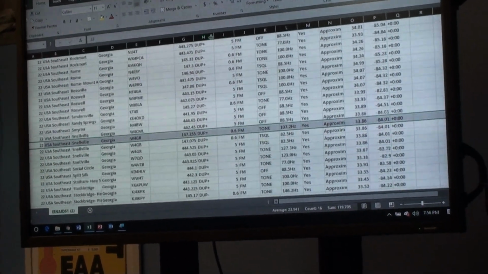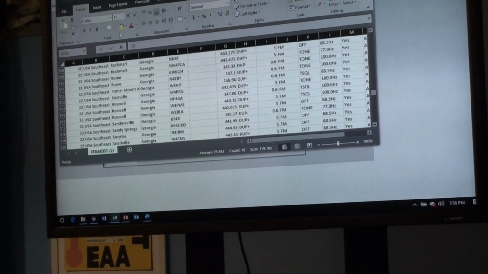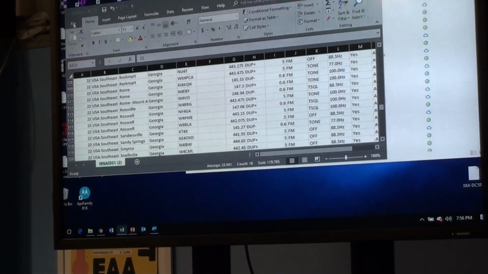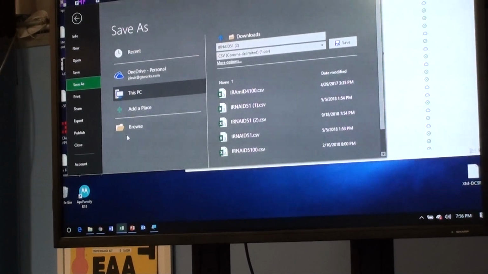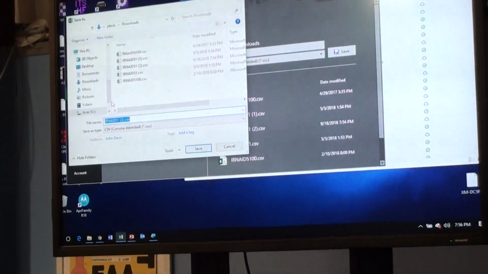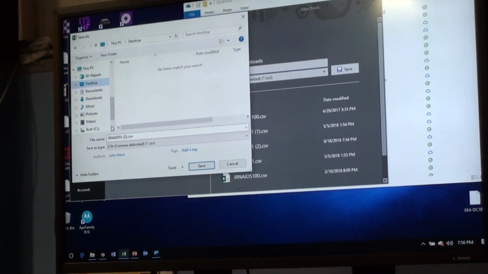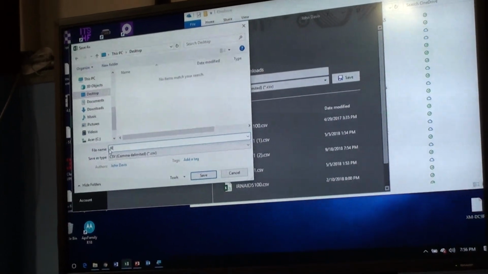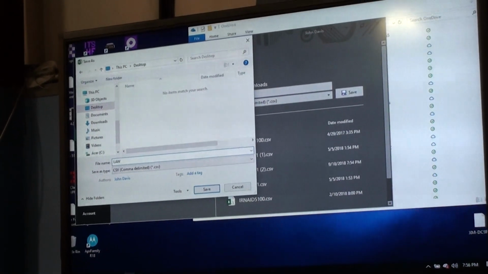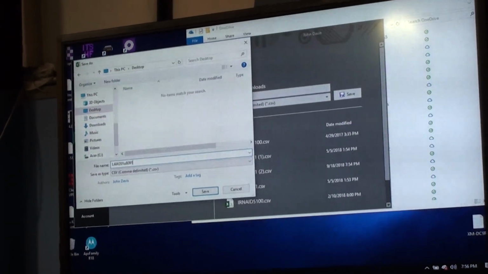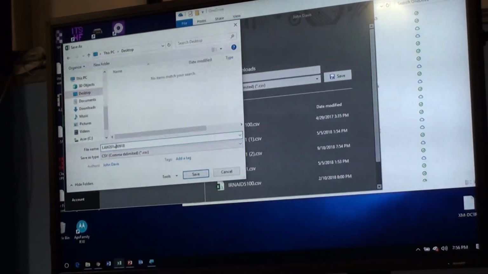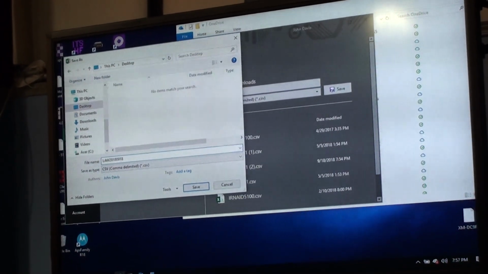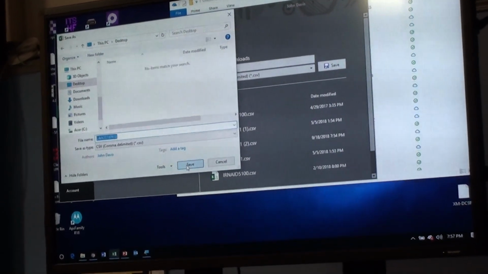So I've got my list now. I'm going to save this to my desktop. I'm just saving a file, and the way I do mine, this is totally personal preference, is I give it a name. I'm going to go LAW for Lawrenceville, and the date that I downloaded, 2018-09-18. The name as it sits has a first letter, like I or K for ICOM or Kenwood, then a date, and then a radio specification at the end of it. All right, so I've saved this to my desktop.